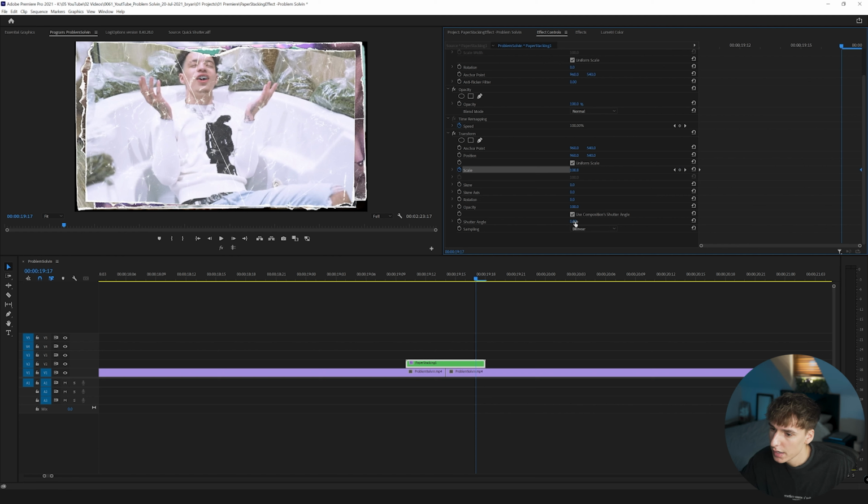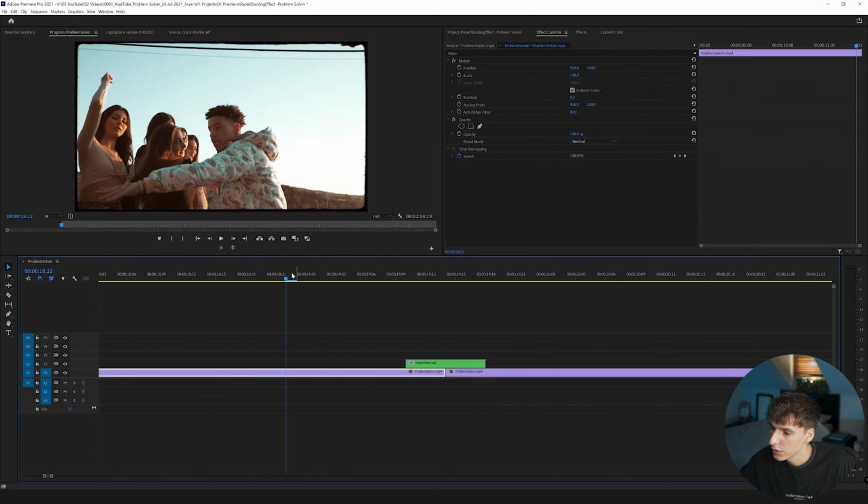And then if you go ahead and change the shutter angle to 180, it's gonna have that natural motion blur in it, and it's gonna make it look a lot better. So trust me, go ahead and do that. If you drag it above 180, it's gonna have way more of a motion blur. I think 180 looks the most realistic, but play around with it and see whatever you like best.